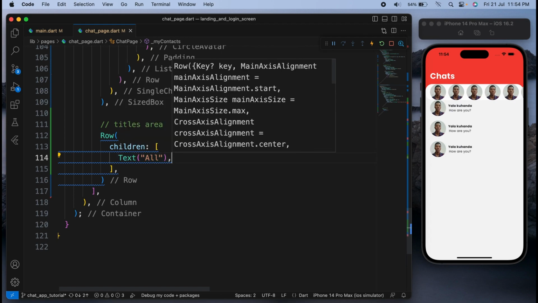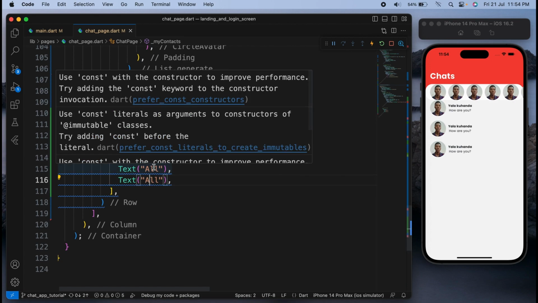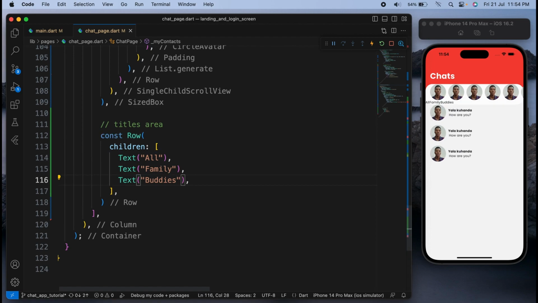Let's copy paste this text 2 times, and here we have all. The second one is family, and the last one is buddies. Yeah, they are displayed, but all of them are displayed at the same place. We don't have any space between them.